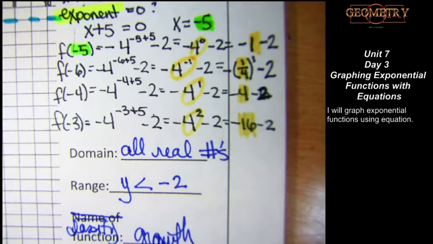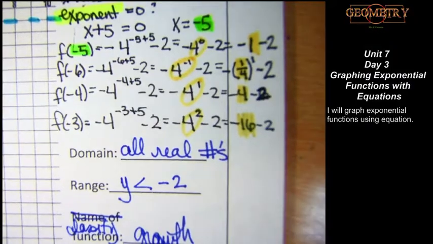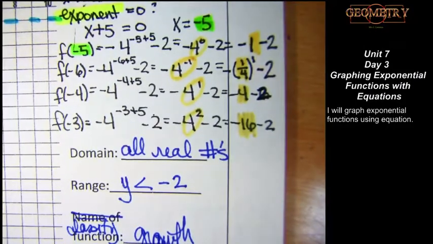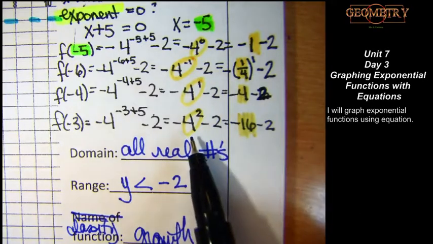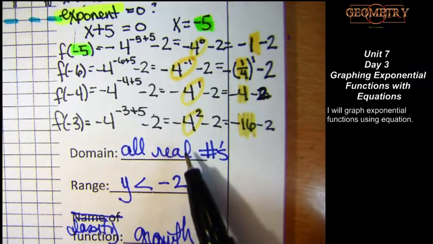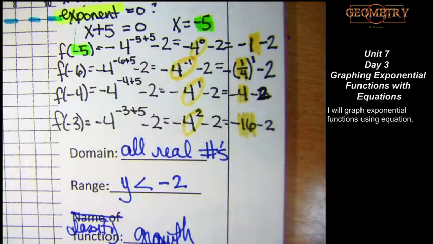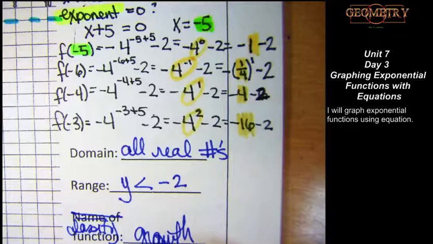But when the number is bigger than 1, and again, you have to ignore the negative, unless that negative is in the parentheses, in which case it's a whole other creature. We're not talking about that one, because that's weird. So if there's a negative like that, the base isn't negative. And that's the weird thing about these, and I get that. So you gotta force yourself to be like, nah, base ain't negative.